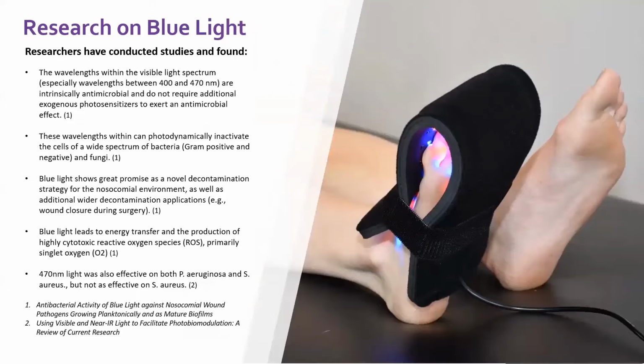Some of our pads have blue light, and research has shown in blue light, in particular, that they're intrinsically antimicrobial. That can be very helpful also with some of those wounds that you have. So when we look at some of these wavelengths, we know that they can photodynamically inactivate the cells in a wide spectrum of bacteria, gram-positive as well as gram-negative, as well as fungi. This blue light is going to lead to energy transfer and the production of reactive oxygen species, and that's going to go in and work on some of those wounds and infections.